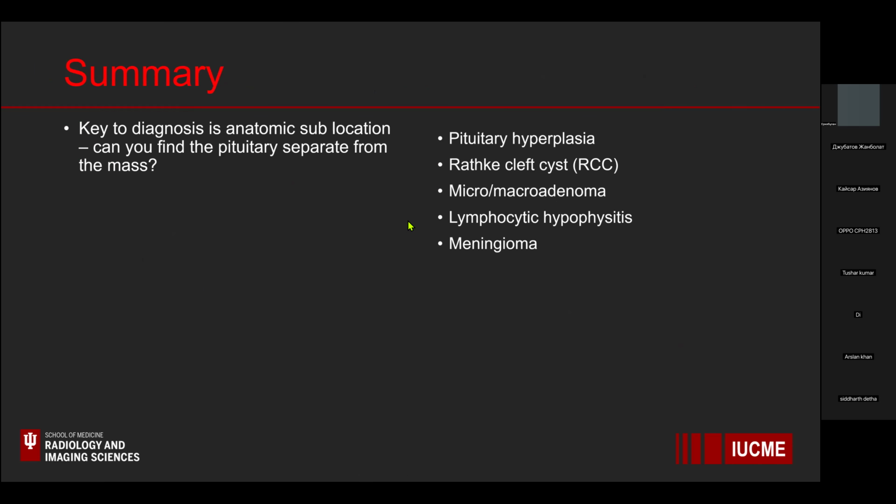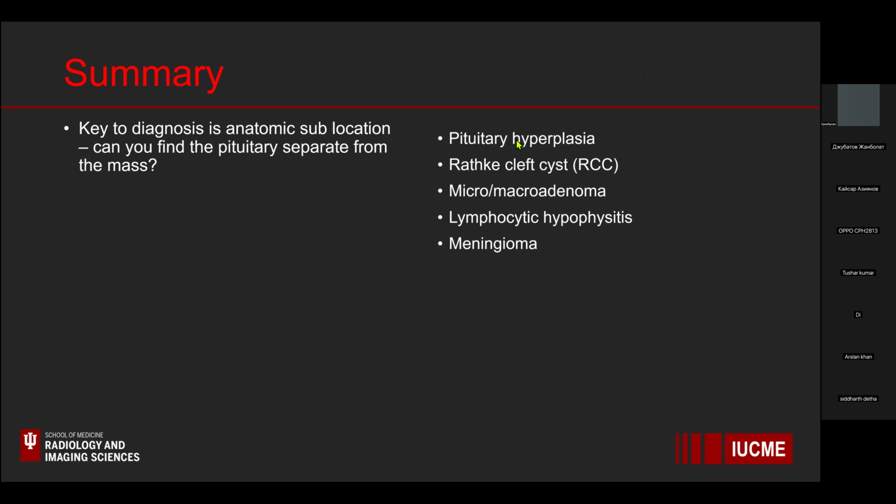Okay, I think with that, we've come to an end. This is my summary slide. And I hope you appreciate the way I've presented this lecture is I've tried to give you clues which will help you diagnose these lesions, which can sometimes look very similar. So the key to the diagnosis is really the anatomic sublocation. Can you find the pituitary separate from the mass, right?